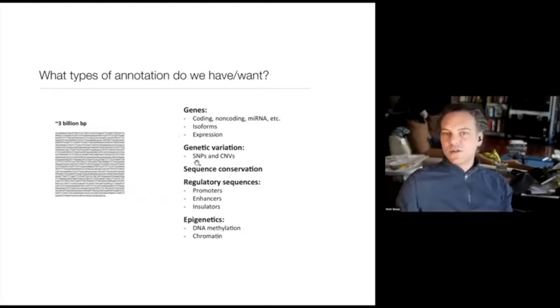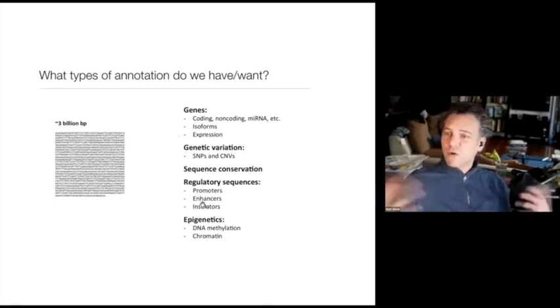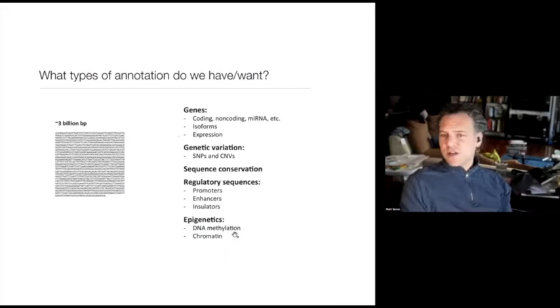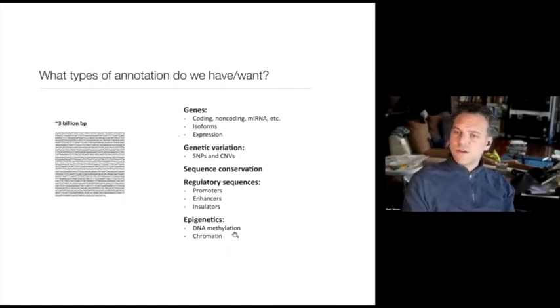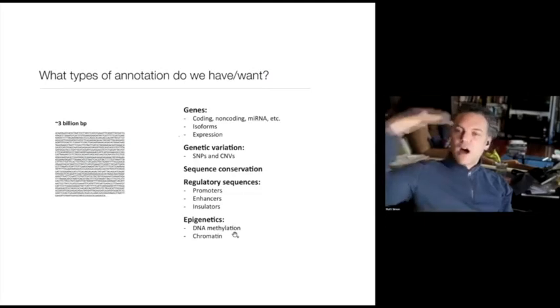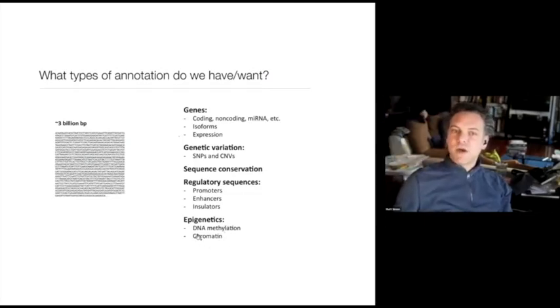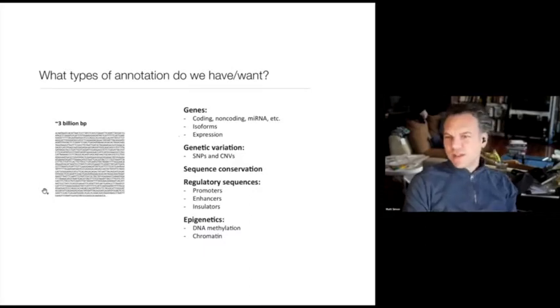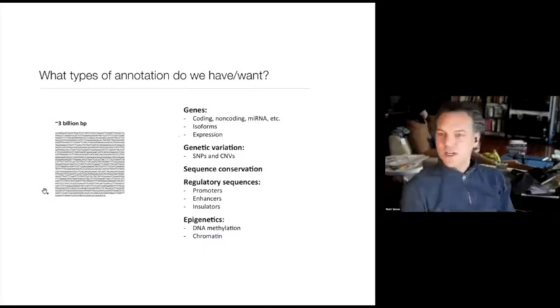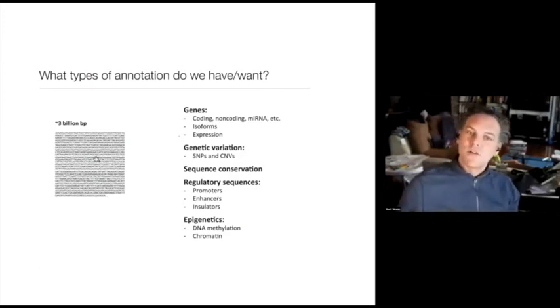And that context includes most simply genes, but also all the other types of things we might be interested in, like where, in a cancer cell, we have differences from a non-cancer cell, where we have conservation across species, where the regulatory elements are that control which genes are expressed, and that there's also information beyond what's encoded in the genome, that there's heritable information encoded in other levels, including the DNA methylation and chromatin modifications. And really, these are the types of annotation we need in order to make sense of the genome. And so you can think in one hand, this is just a problem of scientists and bioinformaticians and biologists going through and looking at how to annotate the genome.